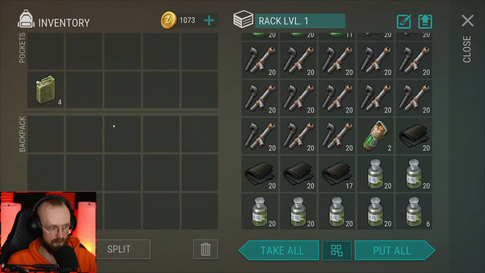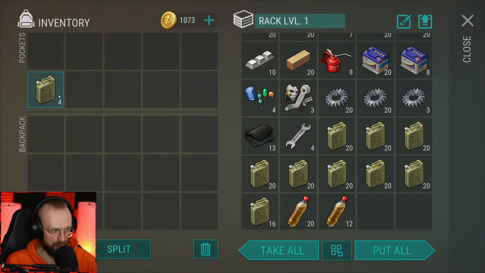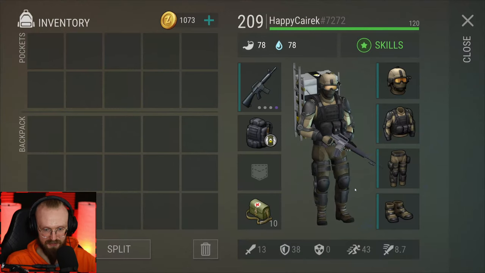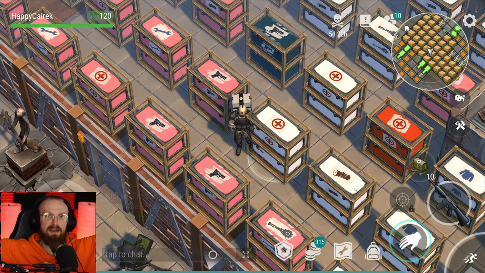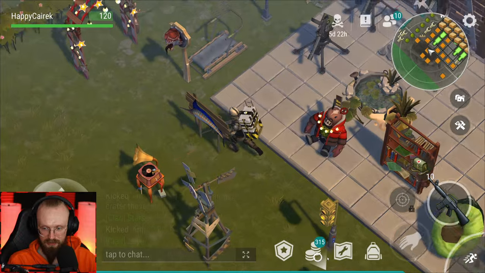Okay, these three cogwheels, we don't need them. Maybe I should be saving them for the upcoming helicopter whenever it's gonna come out. But guys, finally we did it. The inventory is sorted out. Finally we can breathe.